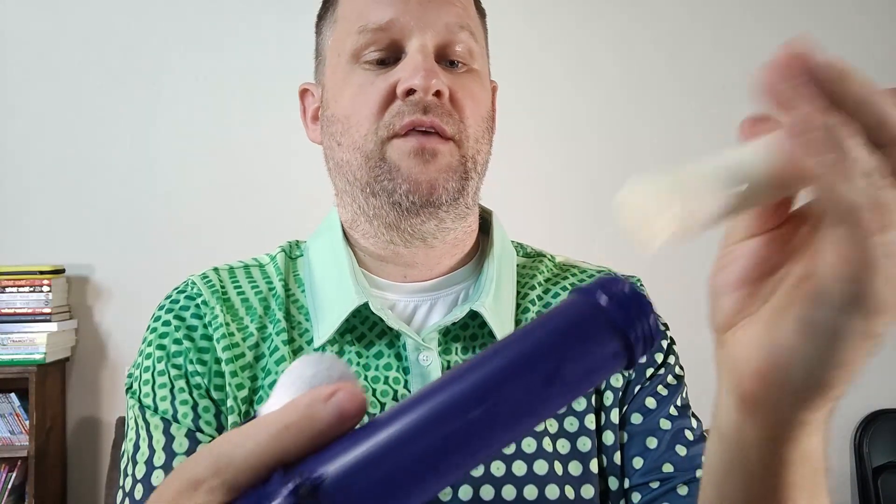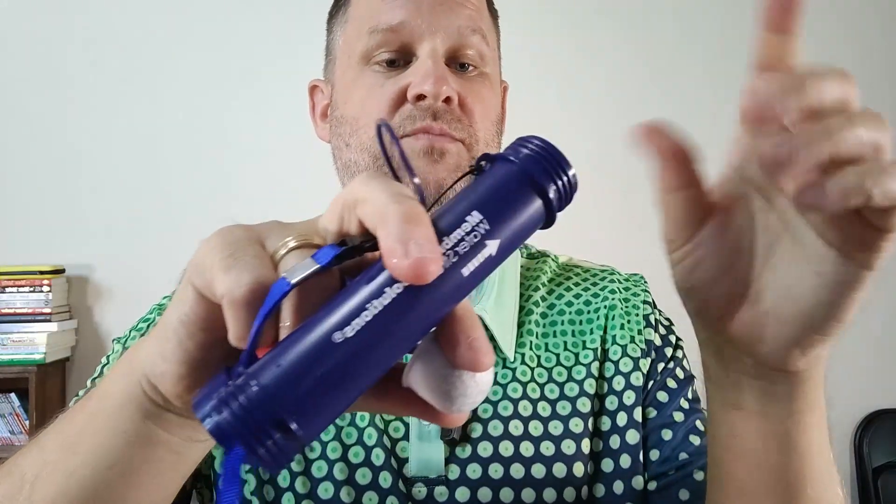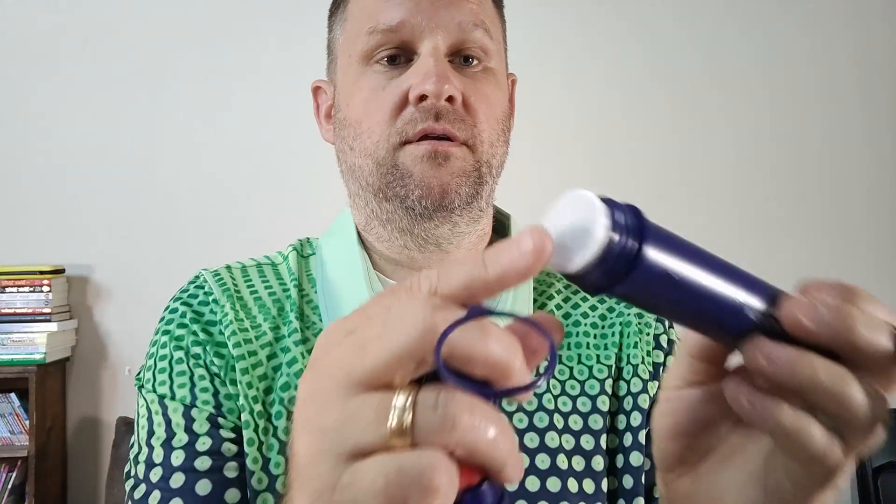Here's the new filter we got off of Amazon as well. It comes in a sterile container — we'll open that up. Got a brand new filter and a brand new carbon filter. What's beautiful is you can't put it in the wrong side — this one's got a lip to it, so you just pop it right in there and it sticks on. And then the other side with the carbon filter, pop that right in there. Now we have a clean filter.